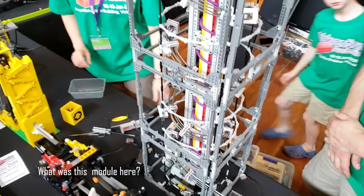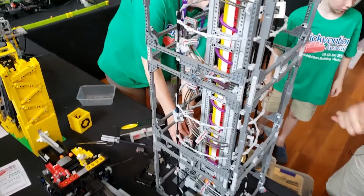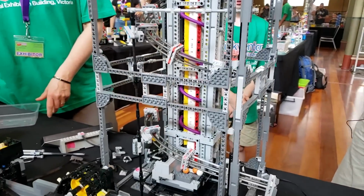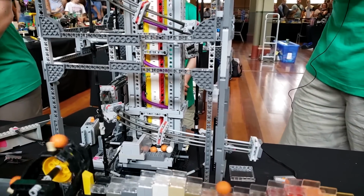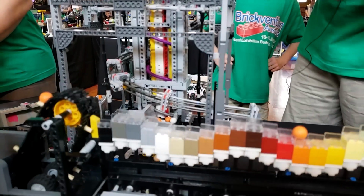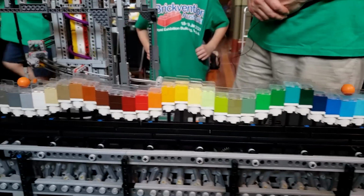This one here was by our team member Lisa. It's ultimately just an Akiyuki spiral lift which forces the balls up to the top and then comes down. It has been working reasonably well, but unfortunately, just like some complicated GBC, suffers a few too many issues, so we've just had to take it offline. Hopefully she'll get time to work on it tonight and get it back into operation.